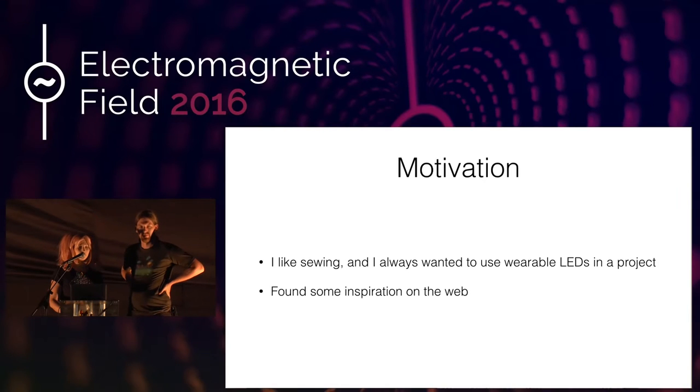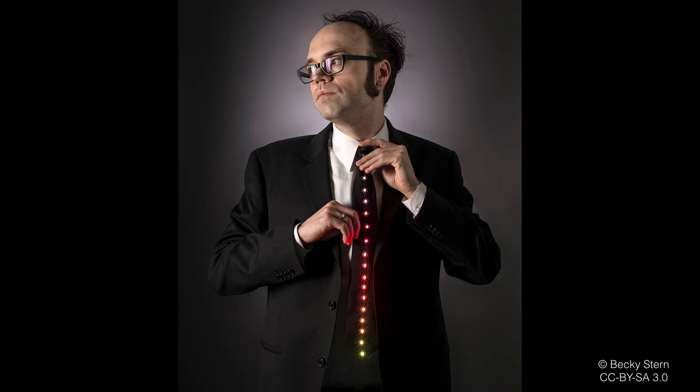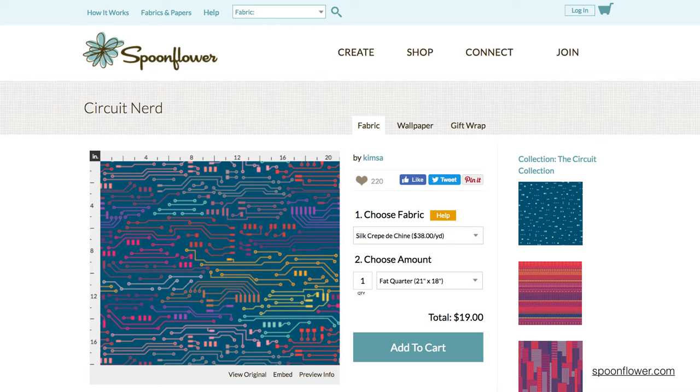Well, what's my motivation behind doing this? Basically, I like sewing, and I've always wanted to use wearable LEDs in a project. There's some inspiration to be found on the web, for example, this Amplitie from Adafruit. And I'm a big fan of Spoonflower, where you can buy custom printed fabric, where this design by Kimsa named Circuit Nerd is one of my favorites, as you can see. Sadly, I've only limited programming skills, so, well, that's where you come in.